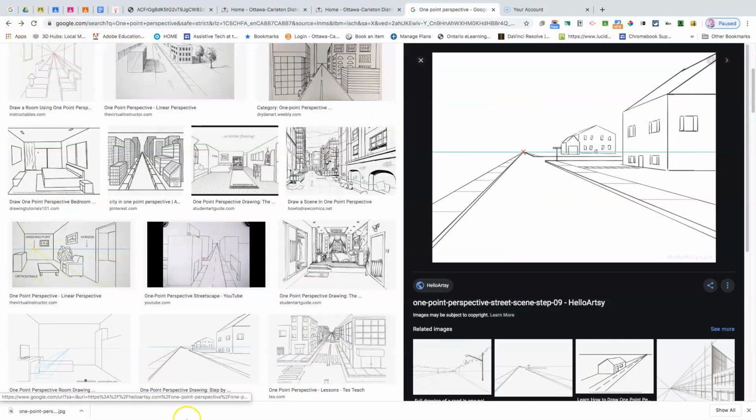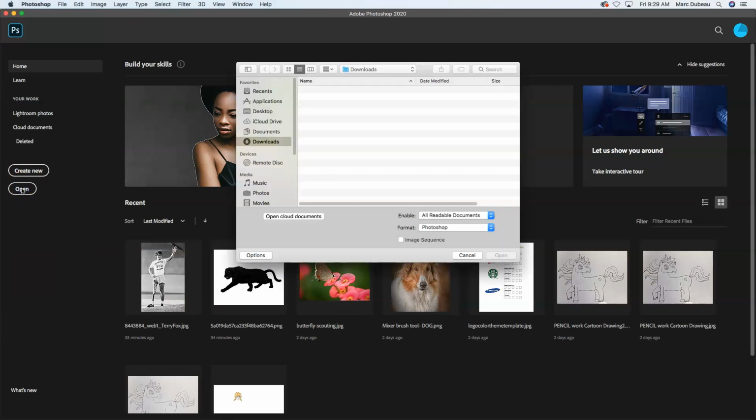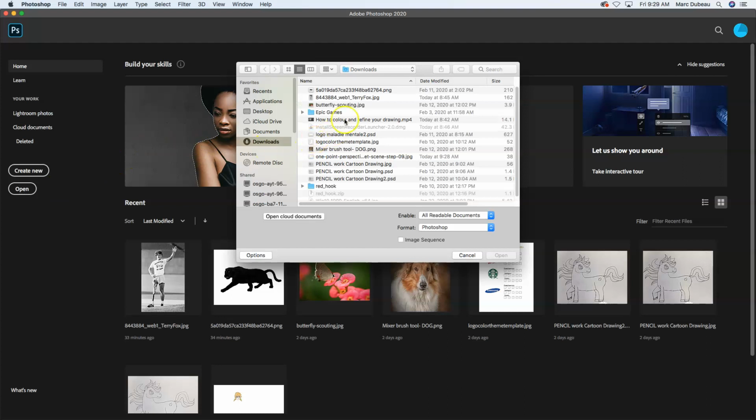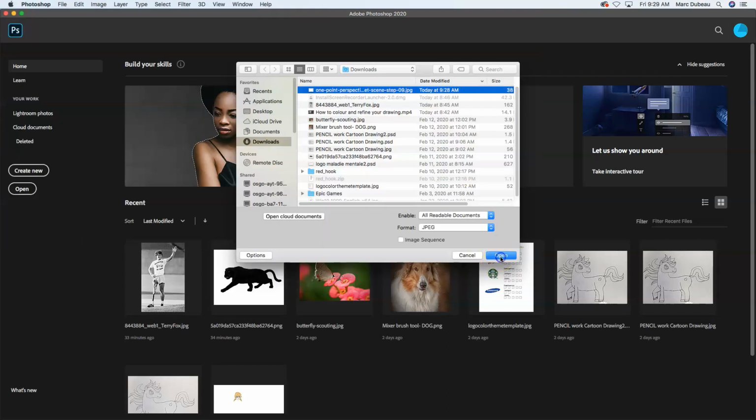So I've downloaded that image. I'm going to go to Photoshop now, and I'm going to show you a little trick too. So, open. Sometimes people don't know where the things that they've downloaded are. So if you click on date modified, the last thing, and just make sure you have details. The same thing in Windows. In Mac, you want details. So click on this and it'll open.